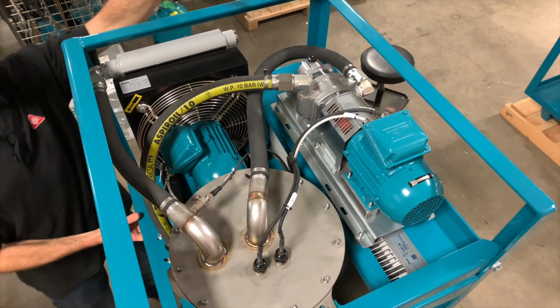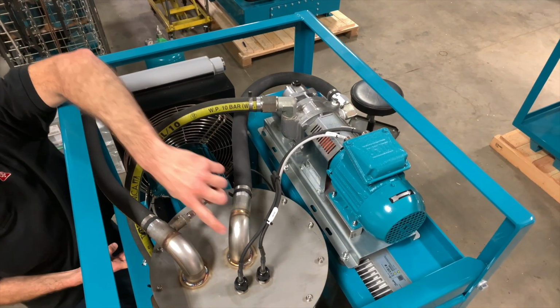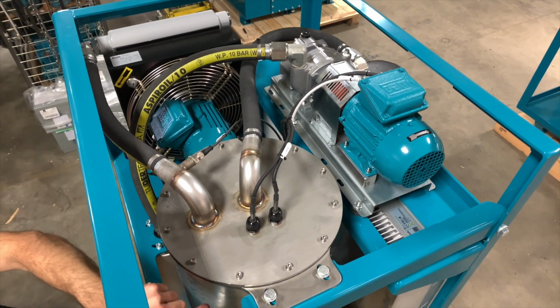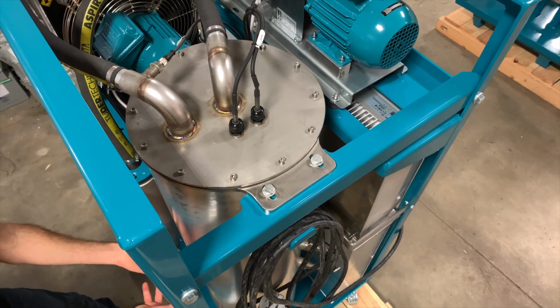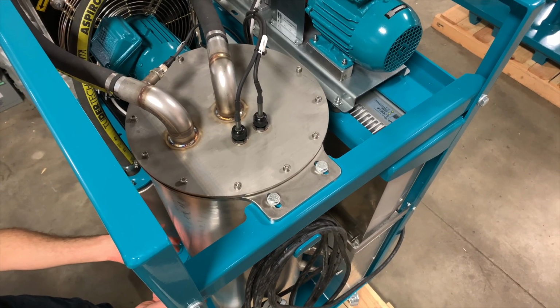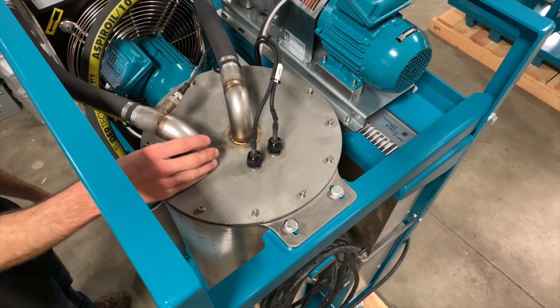So the air circuit starts with the blower here. The air is pumped into the chamber, goes down through the chamber where there's a diffuser. That diffuser spreads the air and allows it to bubble up through the hot oil in the chamber. As it does, it picks the moisture out of the oil.